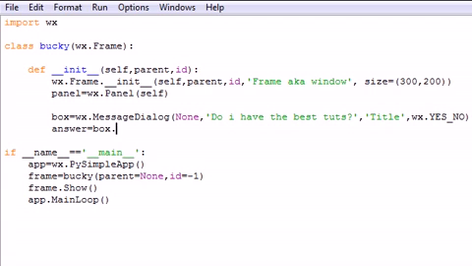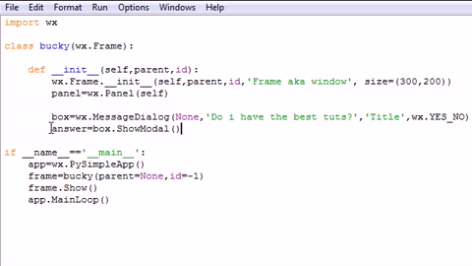Box, or whatever your object is, .ShowModal, and I don't even know how to say it, but what ShowModal is, or model, whatever, is the value of this yes or no. So if you check yes, it's going to be yes, no, it's going to be no. And if I remember correctly, which I probably don't, instead of storing the text yes or no, I think it's going to store an integer, probably like 0 or 1 or -1. But anyways, that's a story for another day. It's going to be stored in the variable answer.